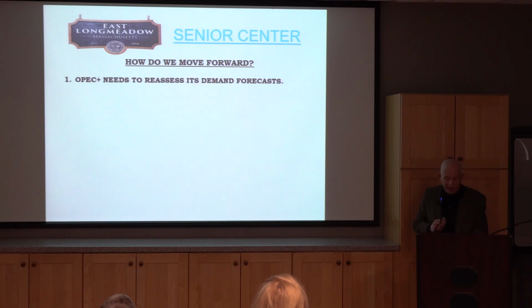First of all, OPEC needs to reassess its demand forecast, what they do on a periodic basis, a monthly and quarterly basis, especially with their quarterly meetings, which it uses to determine monthly production levels to meet not only growing demand, but also to replenish the oil reserves of countries around the world that have been depleting it, to keep their economies going. Here in the United States, we've taken close to 210 million barrels out of our U.S. strategic petroleum reserves.